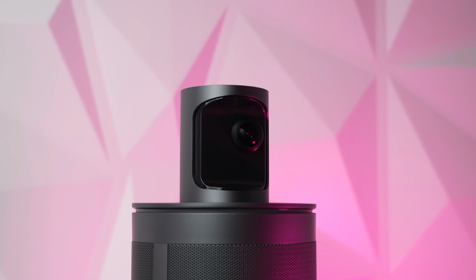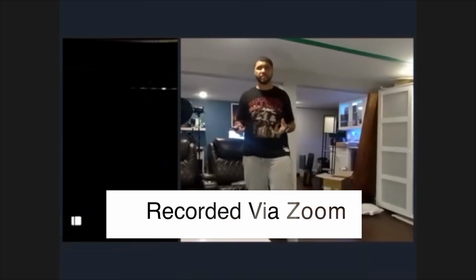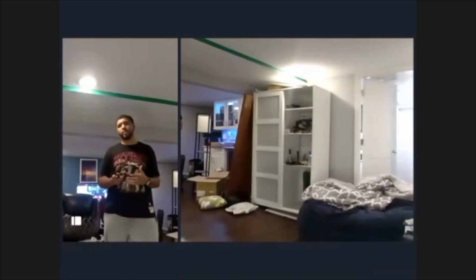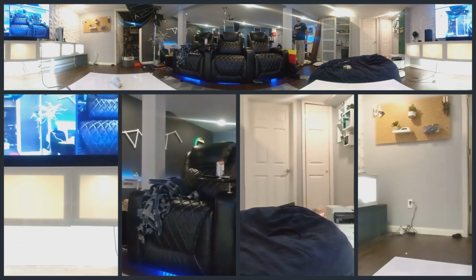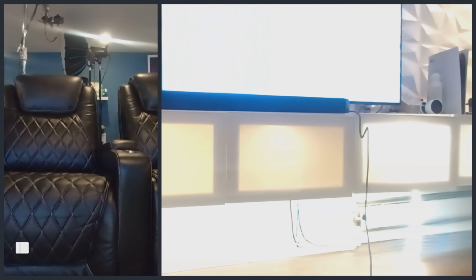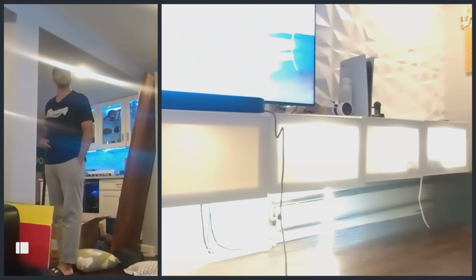Here is what a person on the other end will see and hear from this camera. This is the 360 camera. As you can see, we have the one camera that is spinning around in the full 360 view, and then we have the one camera that's focusing on me. On the remote control, you can go through the different viewing modes. So you have all these different modes and you just pick the one that fits your scenario the best. With it being a 360 camera, we have the camera in the front and in the back, and it's using stitching technology to stitch it as one solid frame.